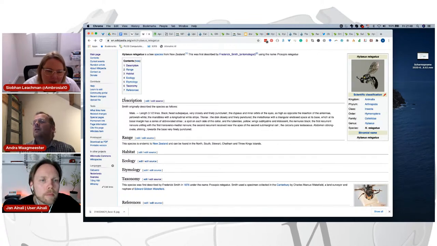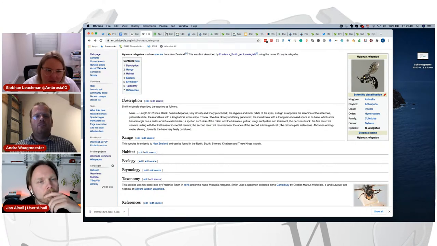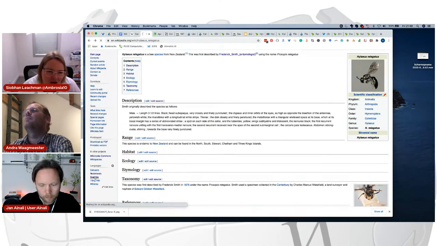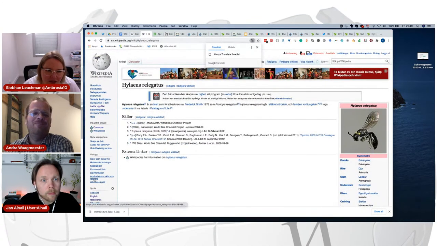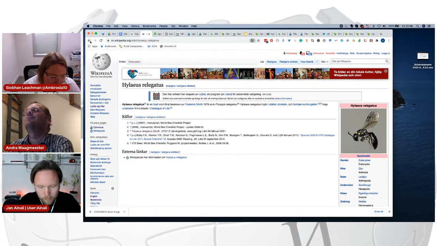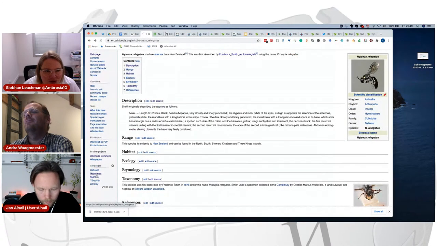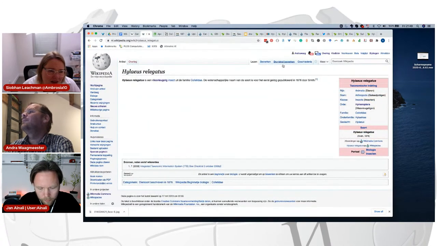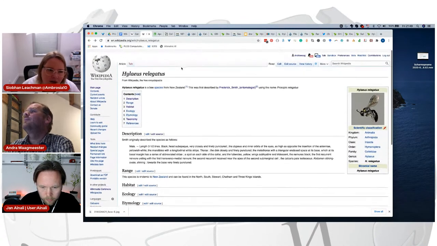The main thing when you're writing a Wikipedia article like this is to think about the audience you're writing it for, and there will not just be one, there'll be several. I think of the 12-year-old kid who's at school wanting to know, you know, they're doing a bee project or something. I think about the scientist who's curating specimens and wants to quickly link to the first species description. I think of the person who is looking for all the type specimens in an institution. I think of the iNaturalist folk who just want to know, I've seen a bee, I want to know what type of bee it is.